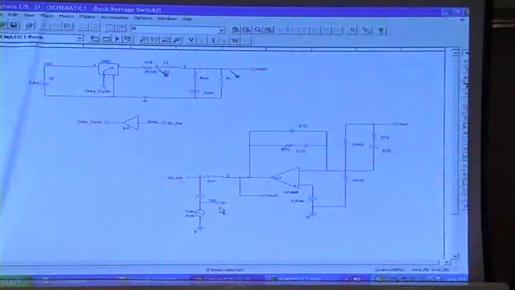And you can also plot EA out by V in, which will give you V out 2 by V in.